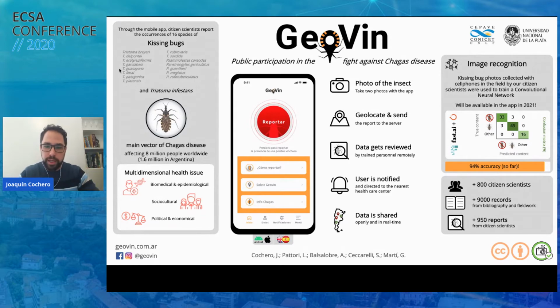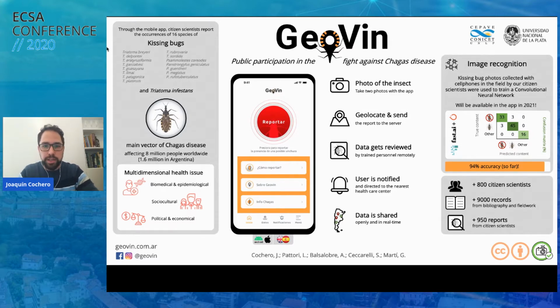Basically, the workflow is like any other typical data collection project. We have also teamed up with people specialized not only in the biological aspect of the disease, but also in the social, cultural, and political implications of Chagas disease, which are many. And we have added the reports of the citizen science project to a huge database of over 9,000 records of the distribution of the insects, provided by museums, science centers, and government field agents that also monitor the vector.